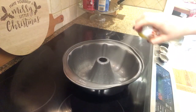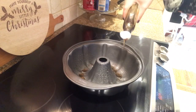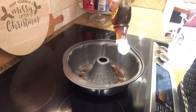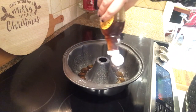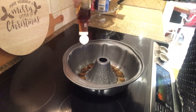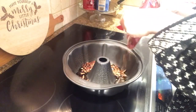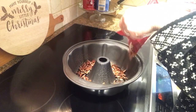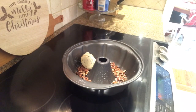This final dish is probably my favorite. I'm using a Bundt pan and I'm pouring some maple syrup into the bottom — about three-quarters to one cup of syrup. This is gonna make a nice drippy topping for the cinnamon roll cake we're making. To this maple syrup I'm adding some chopped pecans — about a cup, just eyeball it. If you don't like pecans, use almonds, walnuts, or whatever you have.